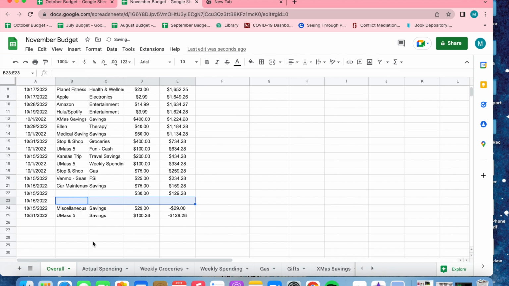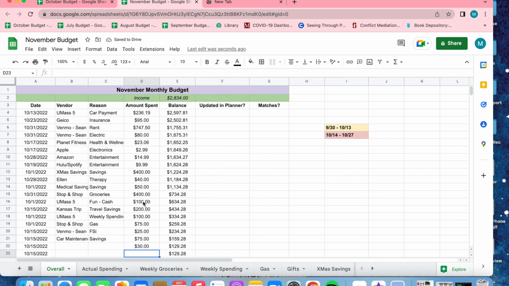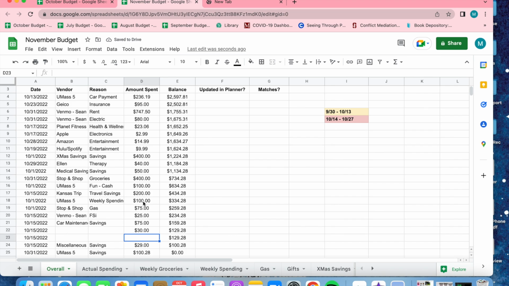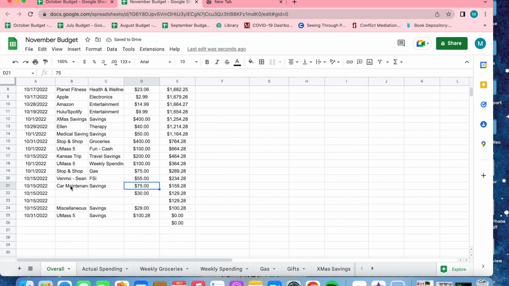So I can play with it and see, okay, if I'm going to have $200 in savings for my travel trip or my Kansas trip, my travel funds, then where do I need to pull back a little bit? What do I need to give up in order to still stay within my goals? So I think that's a really helpful way to do it this way, and also have a written version as well.